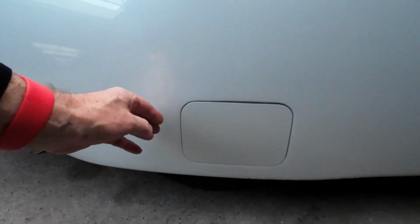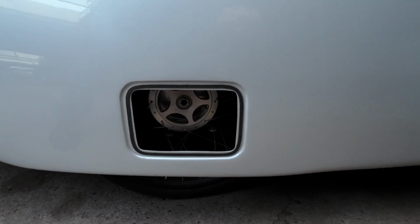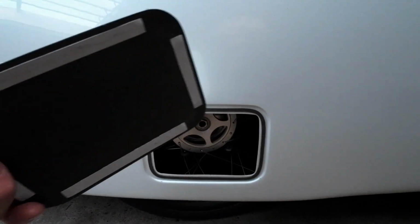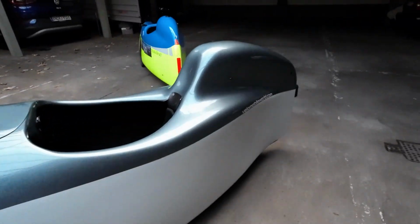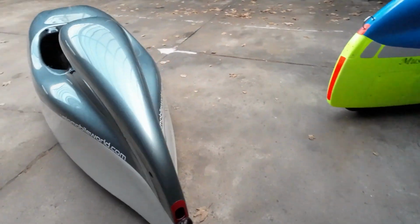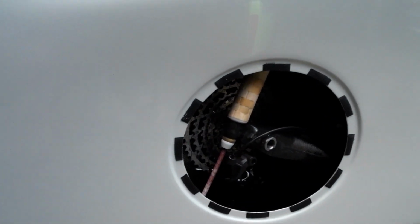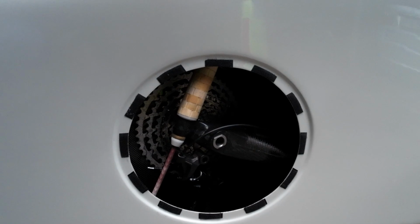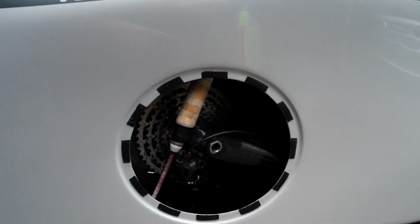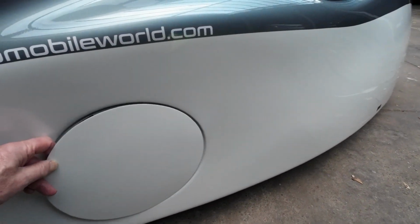And since this is a model with closed wheel wells, I think this is super smart, that you can access the axle bolt through those magnetic openings, and they sit in place very well. And of course, the same continues over here. The rear derailleur hatch, see there? This is the access there, rather large, so you can easily access all of the elements of the shifting. Okay, let's put that back on.